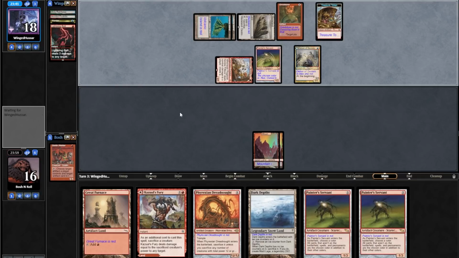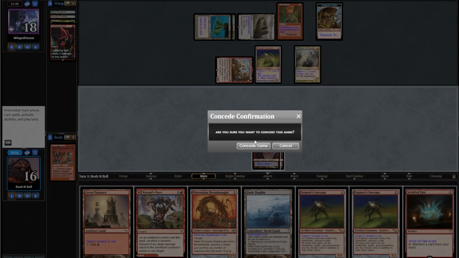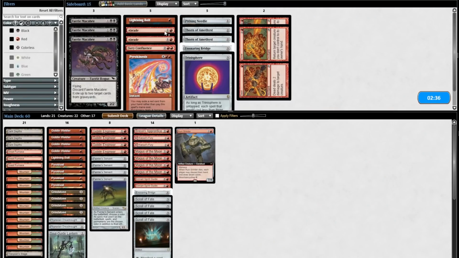Delver of Secrets is in play. Scroll of Fate. I can put Phyrexian Dreadnought into play, but I'm already dead. So yeah, great. At least we died in a funny way. Like Ragavan just taking Grindstone and then Painter on back-to-back turns is pretty funny. Well, we've seen this sideboard plan before. Should I board like it's the mirror, because they're just going to take my best cards?